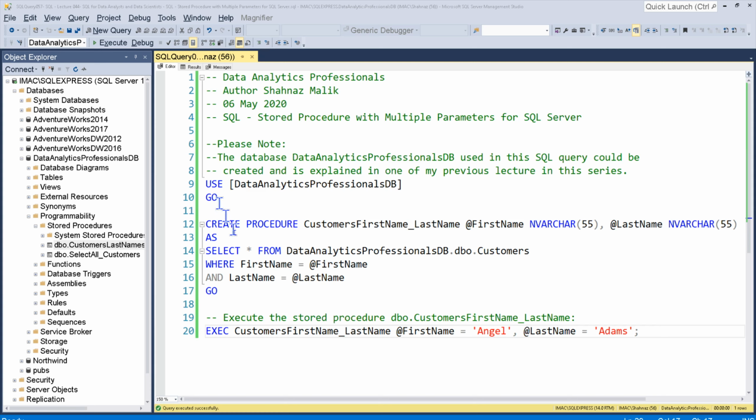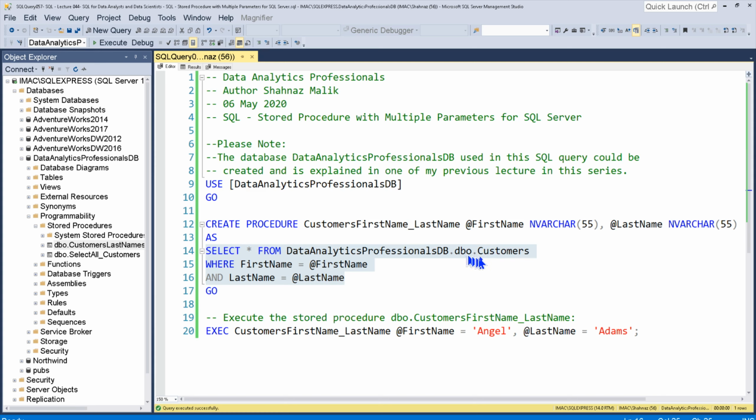Now we are going to use that, and to create a procedure now, I'm writing the same as we have been doing in the last two videos. Create procedure, and then I give the name of the procedure, and then add first name. I declare the name of that parameter, and then show the data type and the length, and then a comma, and then the last name, the same thing, and then AS. And here is the SQL statement that will execute whenever you call this procedure. Now you see select all from Data Analytics, this is a database, and then this is a schema, dbo. And a schema is nothing more than a container, in simple terms, where your objects reside.